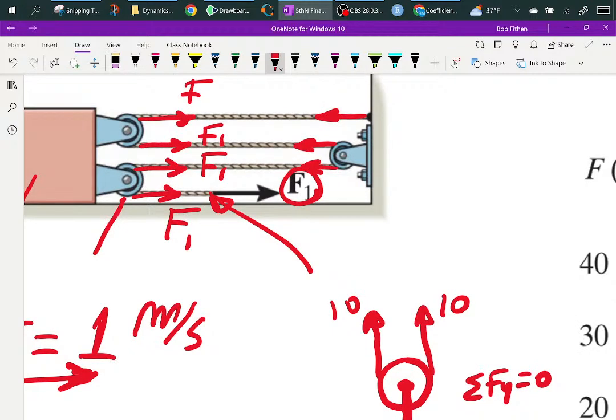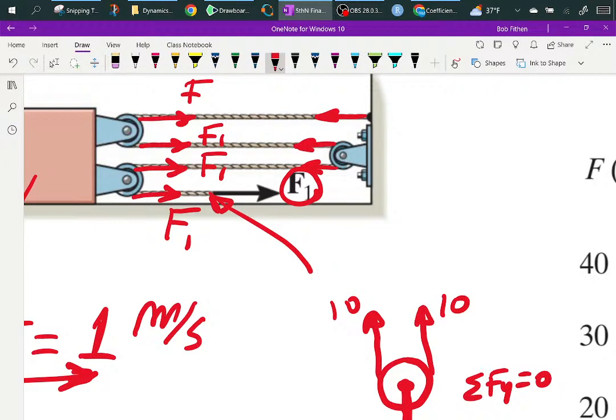So in this case, legally, if these pulleys had a mass, then there would be a difference in tension in each of these ropes, because in order to spin them, you're going to have a torque to spin them, and that inertia is going to slow that down, meaning each of those is going to be different. But in this case, he said all the pulleys, all the ropes have no mass, so the tension throughout that rope is F1.